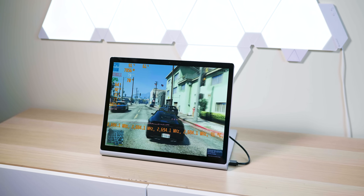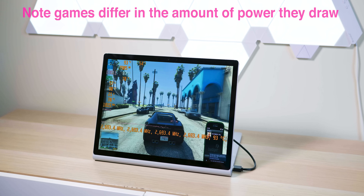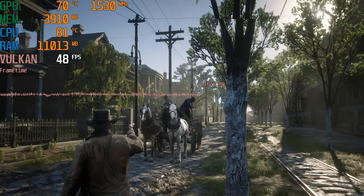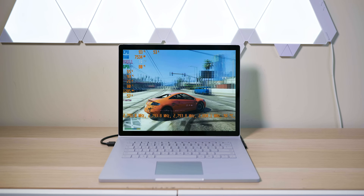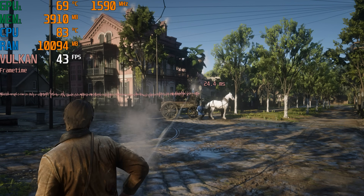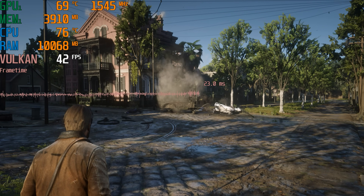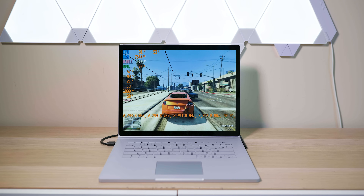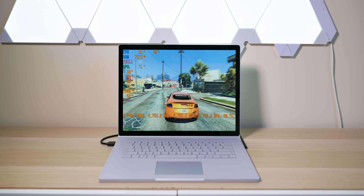You can get a 1650 as well — this is the beefy graphics. We're still pushing 57–58 watts on the GPU and 21 watts on the CPU. I've hammered the CPU and GPU at the same time — you can hear the fans cranking up. It was maintaining 25 watts on the CPU and 65 watts on the GPU. In a real-world gaming scenario, 51 watts on the GPU and 21 watts on the CPU. That's about where it sits. Look at the frames per second — 75 frames per second, 1080p, very high settings. You're still getting great performance.